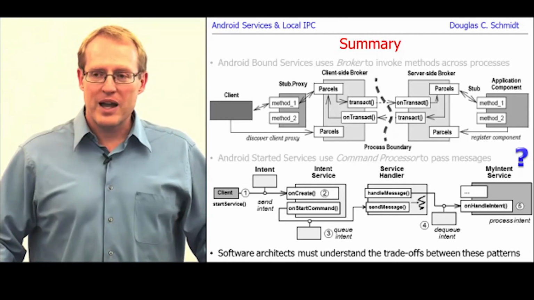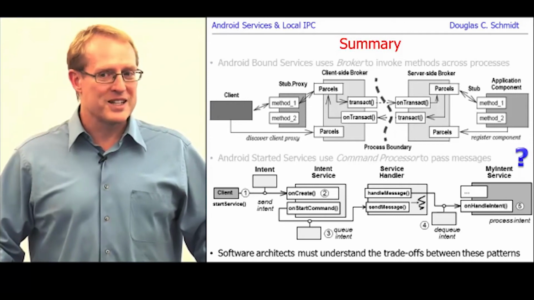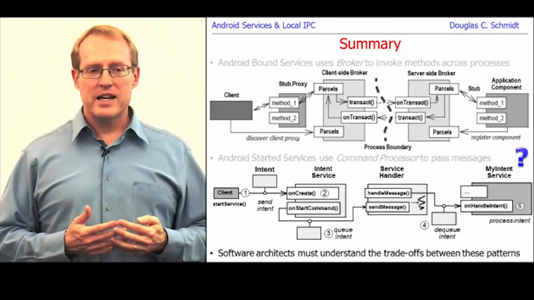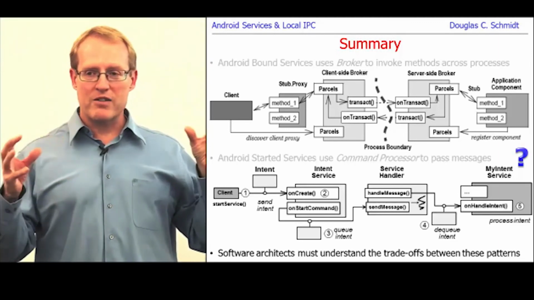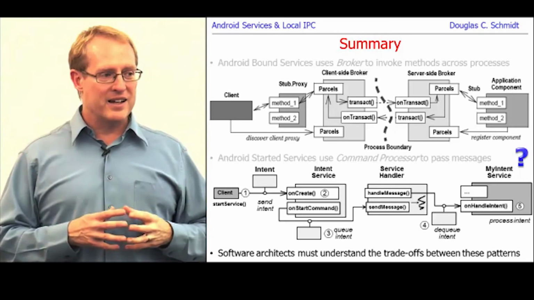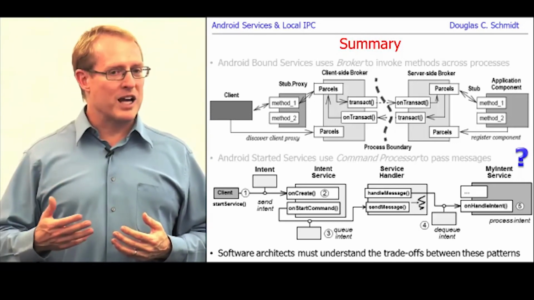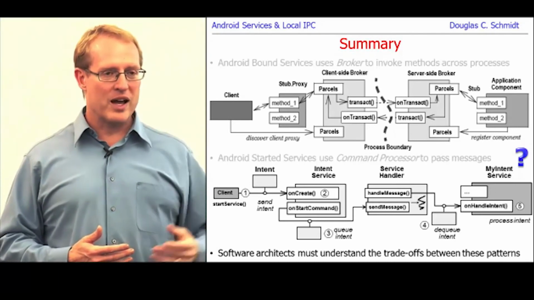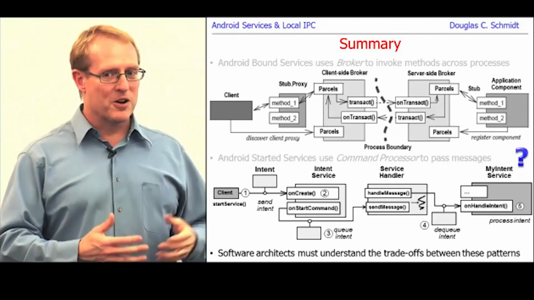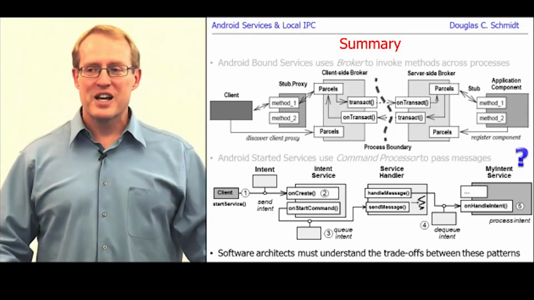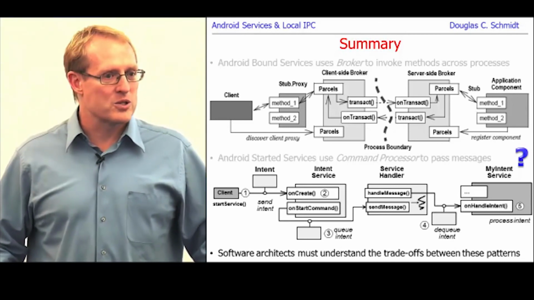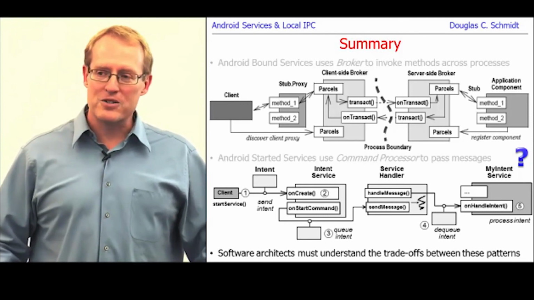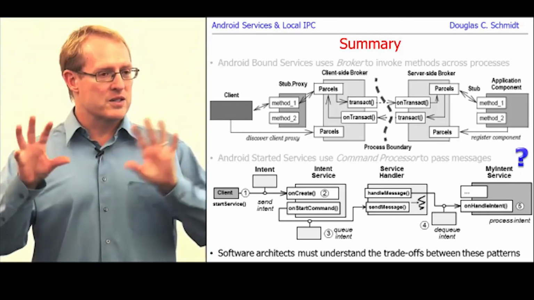between these patterns. And one of the nice things you get from understanding this stuff as patterns, as opposed to just understanding them in terms of the features that Android provides, is that it gives you a bird's eye view of the trade-offs between architectural alternatives. And ironically enough, as you switch between platforms, as you switch from Android to iOS, as you switch from smartphones to clouds, or whatever you move to, you'll find that these patterns exist in almost all those different contexts. And once you understand the design alternatives and trade-offs in terms of patterns, it's a heck of a lot easier to navigate through the design space.